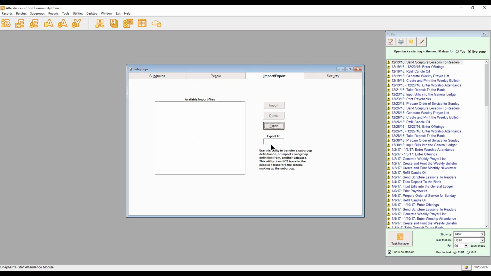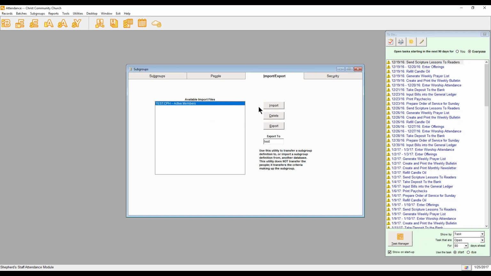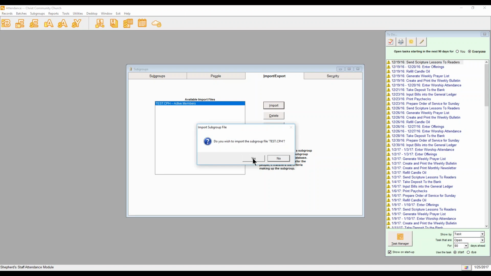Enter a file name. Test. Export the active member subgroup, yes. Finished. Import, yes. Specified import file does not have a valid file ID.